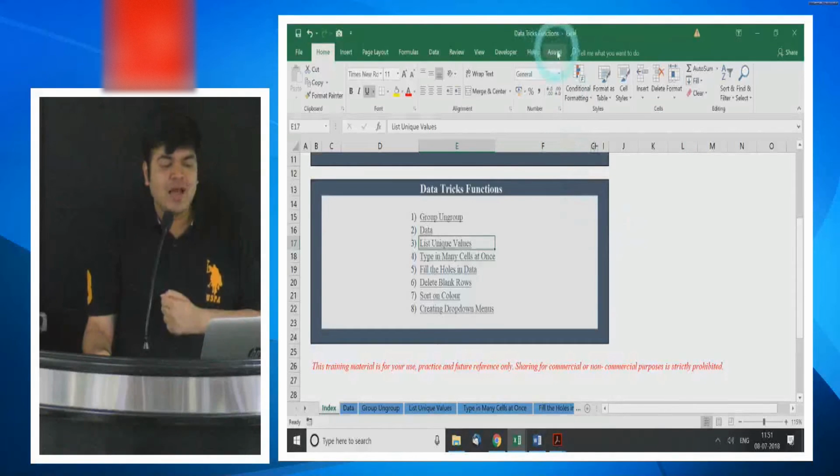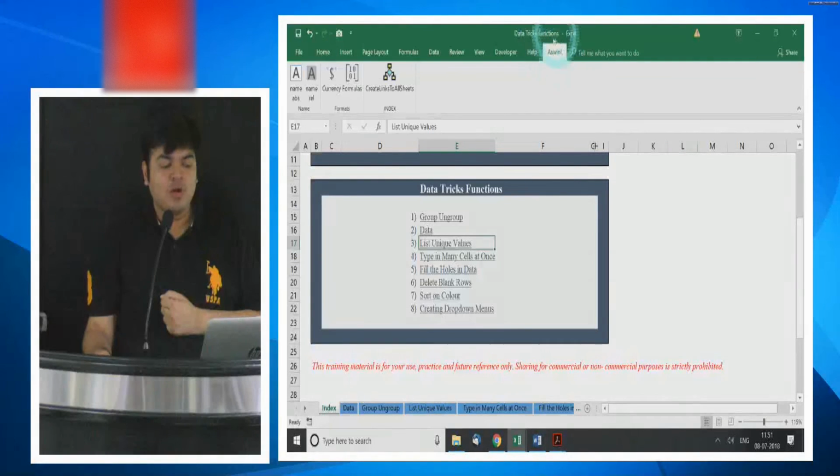What I will do is I will have a tab with my own name, if you can see over here. There is home, insert, page layout, formulas, and I've got my own tab. I'll just click on this button, create links to sheet, and all the links will be automatically typed and hyperlinked. Just imagine the amount of time you'd be saving when you're doing these things.